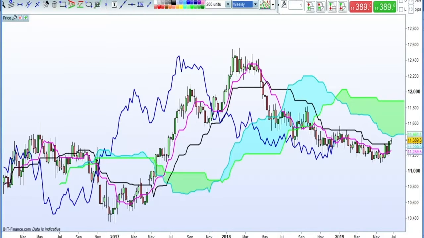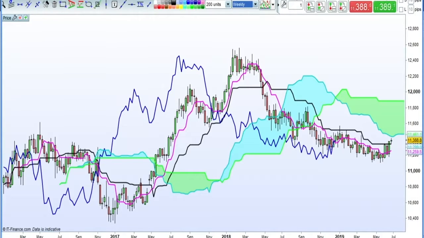So rather than the black and white, which was originally, as you say, just the pencil colouring in of certain direction of candles and so forth, and the cloud, we've actually put on what was given to us in the initial package. So we've got different cloud colours. Is there any reason for this particularly? Well, the difference in the colour of the clouds is based on which of the two lines that make up the cloud is above the other one, the average line in the middle or the 52-day line. Obviously, in a bull market, you'd expect the shorter one to be above the longer term line.